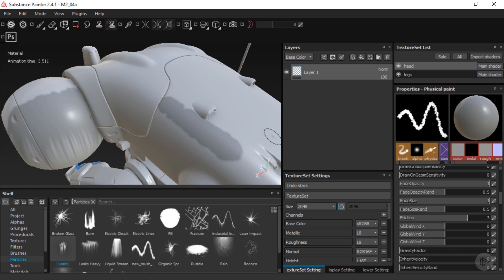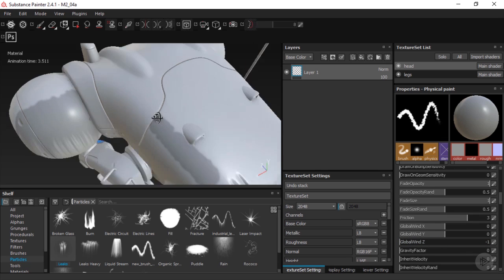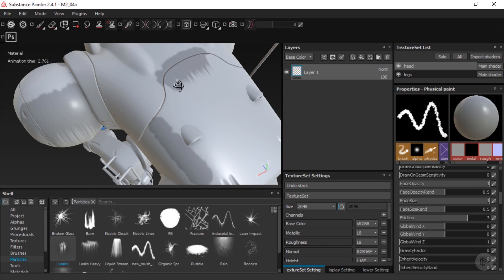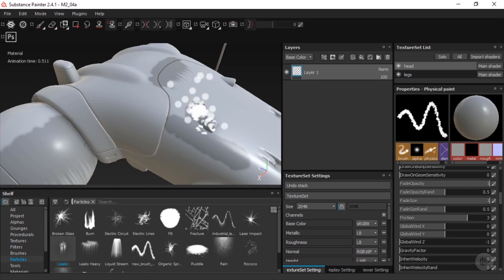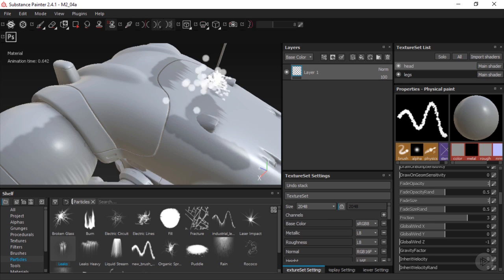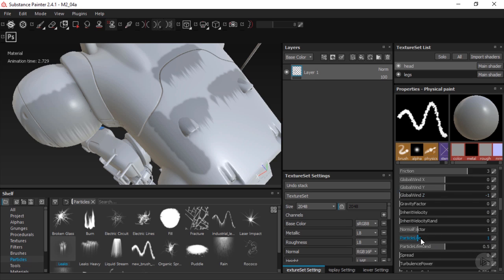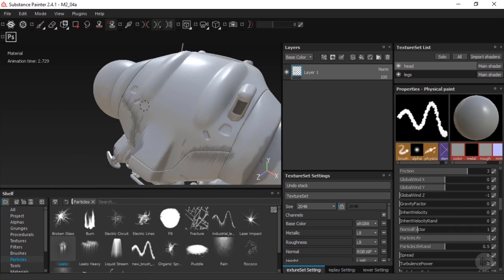Now with the gravity off, we can adjust the global wind. And what this will do is blow the particles on any given axis. So let's adjust the Z to -1 and paint on the mesh. You'll notice the particles will start going towards that axis. Also, they don't really go too far, and that's because the particles have a very, very short lifespan and they die off far too quick. What we can do is up the particle life, which will extend how long they'll live, which can make the streaking more effective.